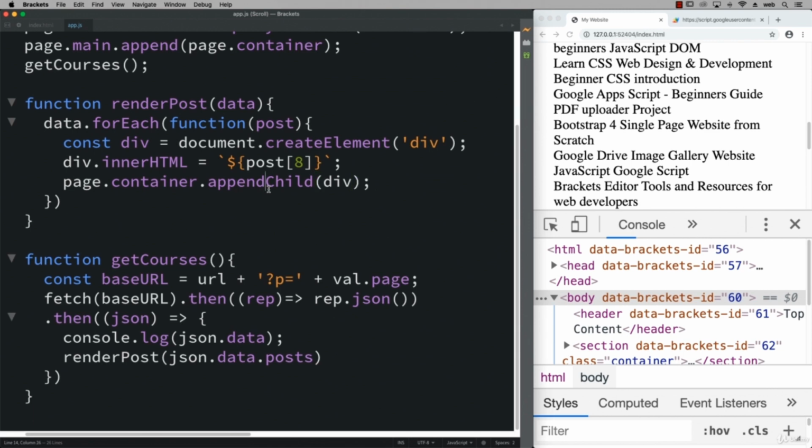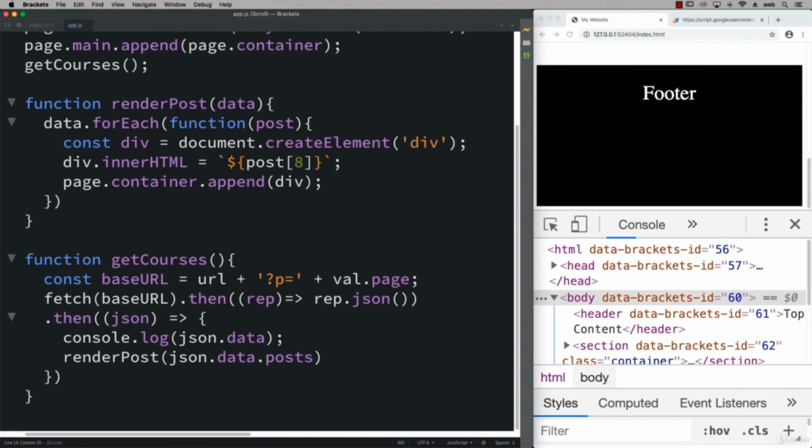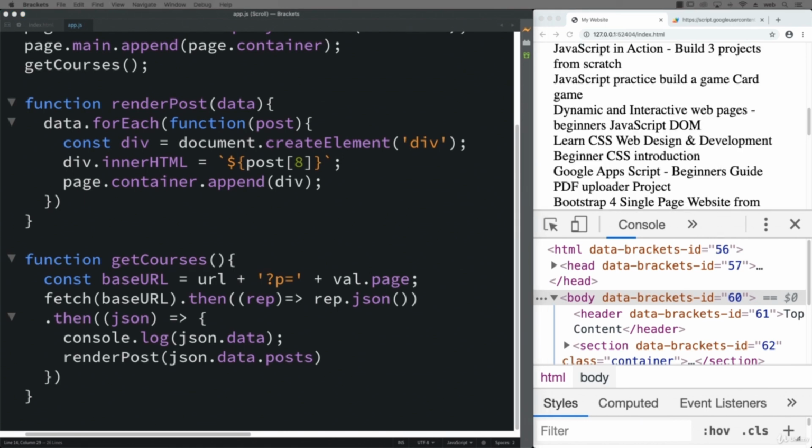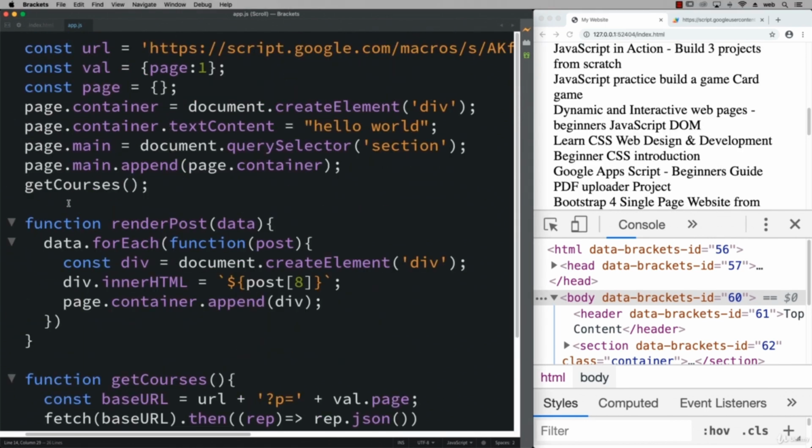So this is going to be doing the same thing, and there are some browser compatibility issues. appendChild will work across all the different browsers, and append will only work with some of the newer versions of Chrome, Firefox, Opera, and Safari. And it's not going to work on Internet Explorer, or it doesn't have support for Edge. So keeping that in mind, I'll switch this back to append, and let's get on with the lesson where we're going to look at listening for the scroll event.